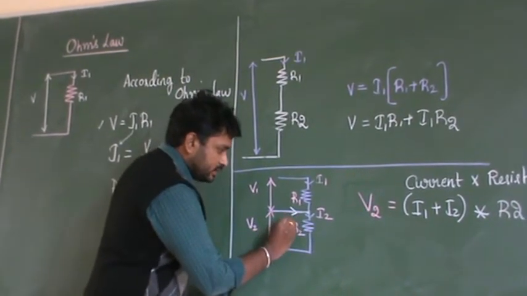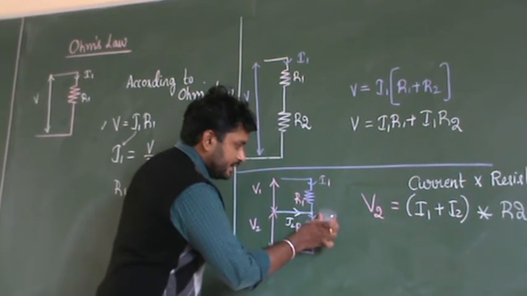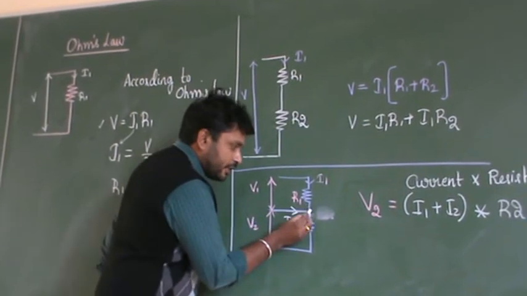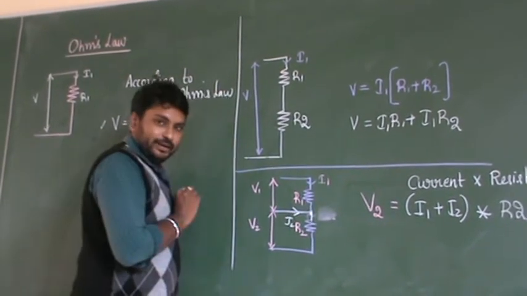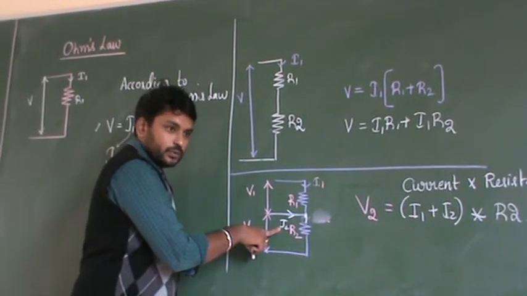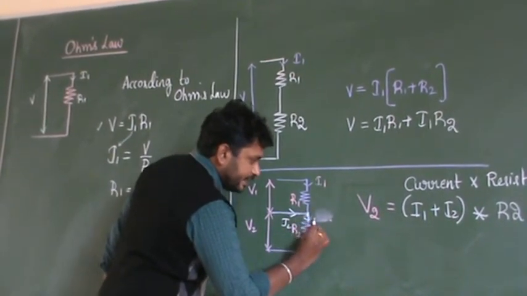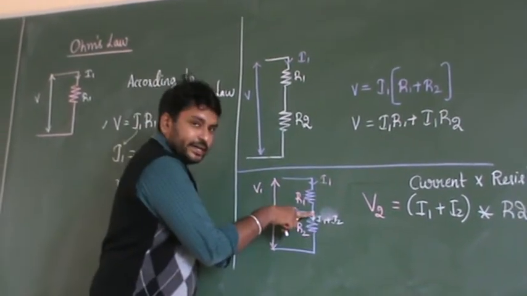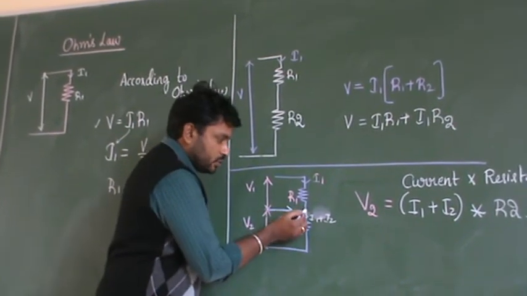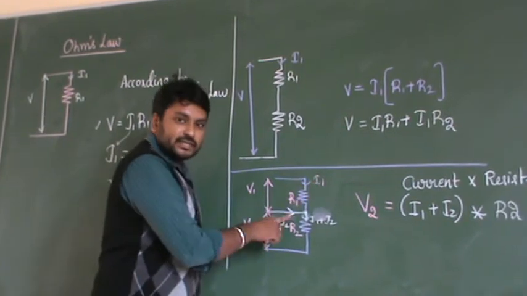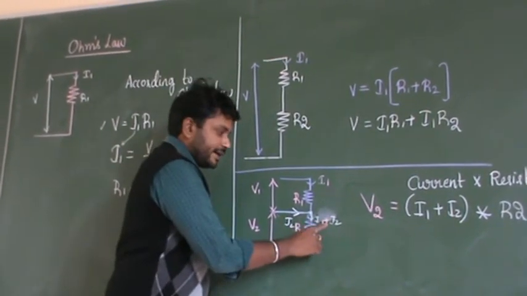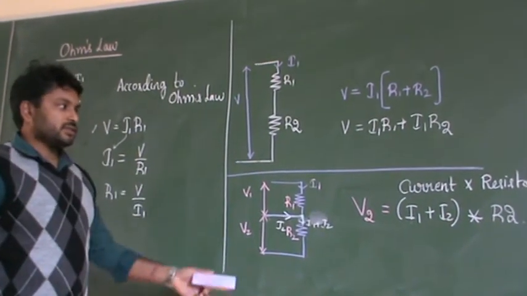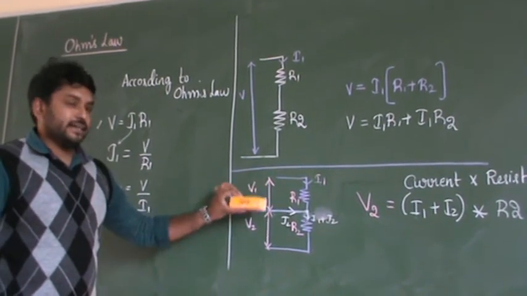So let me assume that I2 is coming here. Maybe it is not visible properly. If the current is coming like this and if the current is coming from this branch, at this point what is the combination? I1 plus I2, right? So to this branch here you will be getting I1 plus I2. From this branch you are getting I1, from this branch you are getting I2. So at this point there is a combination of both the currents, that is I1 and I2. So once I1 and I2 are added, you have to write the same I1 plus I2 into R2. Right? So this is how you have to write the equation if it is connected in this fashion.